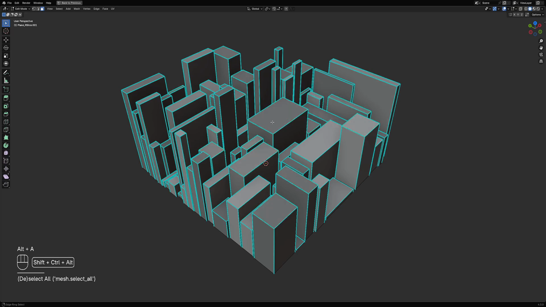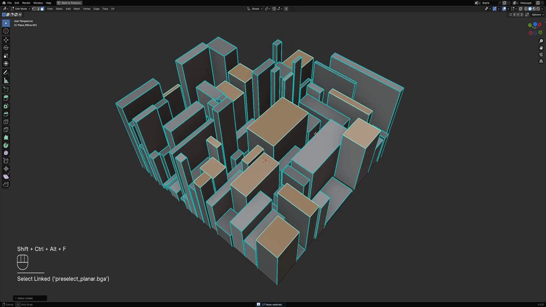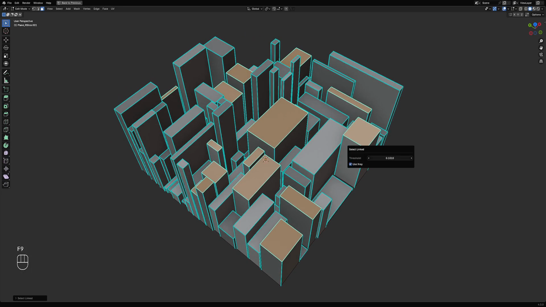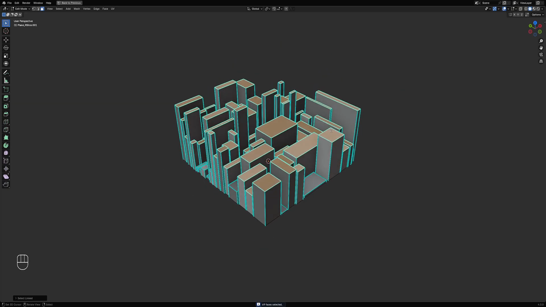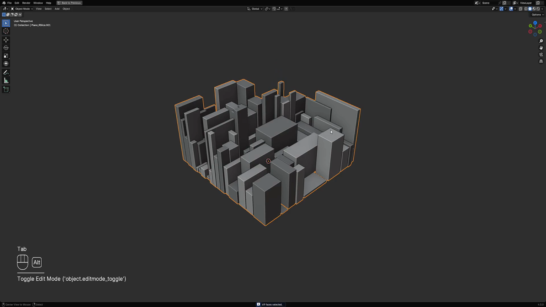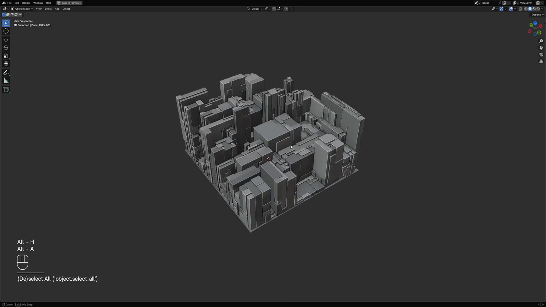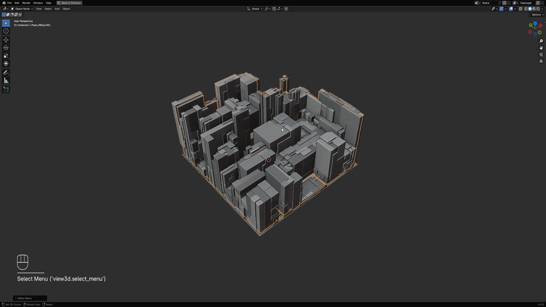So Control Shift F on a face increases the threshold to select more faces. Then let's go back to the original and select the object again.